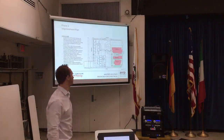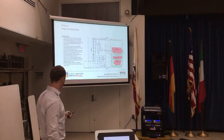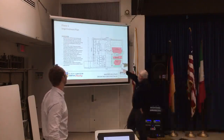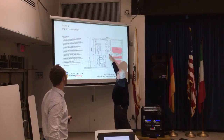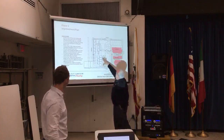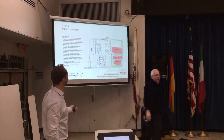Okay, so the play area is still there. You want to circle the play area there, Kevin. Already the play area on the site is restricted. So no, there's no kinder court right here. So we'll have this area as existing play area. Okay, right. And then the kindergartners will have this area in between there to play as well.